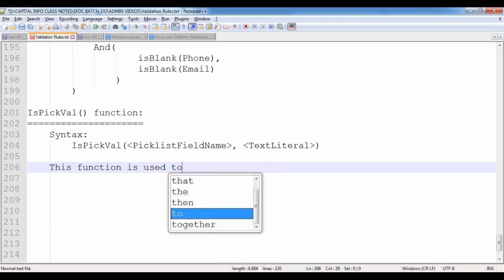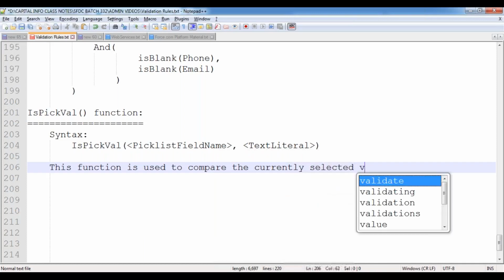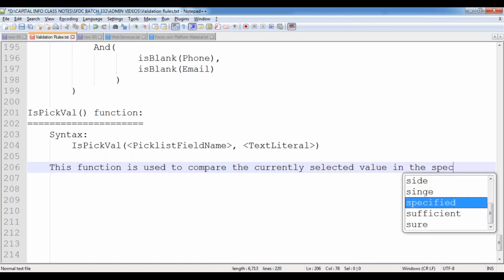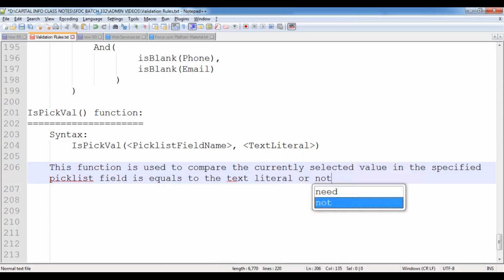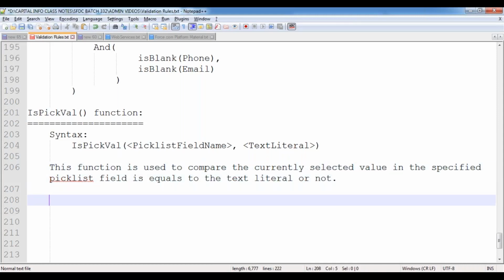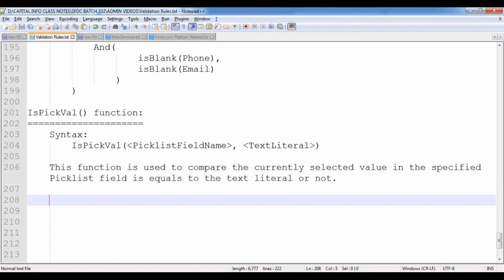This function compares whether the currently selected value in the specified pick list field is equal to the text literal or not. If it is equal, it will return true, or else it will return false.